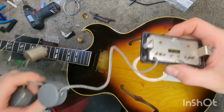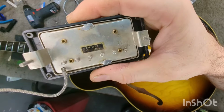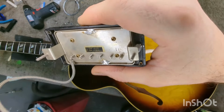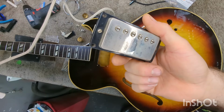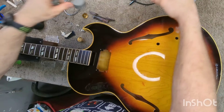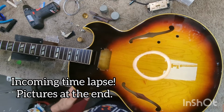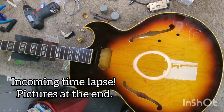Yeah, check out this old black sticker, patent number humbucker. This would sound pretty good in a Junior, huh? But it's going back in this. Ready? Let's go out back. Pause it.